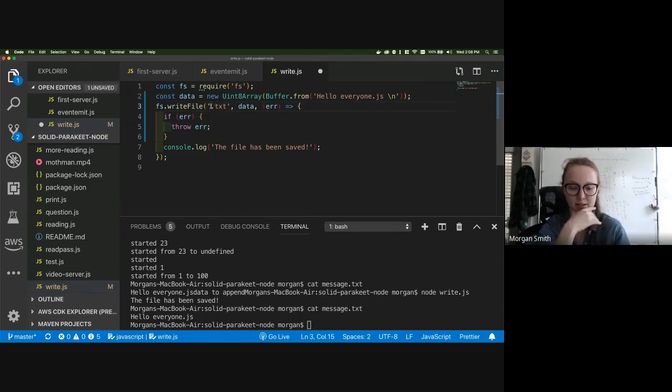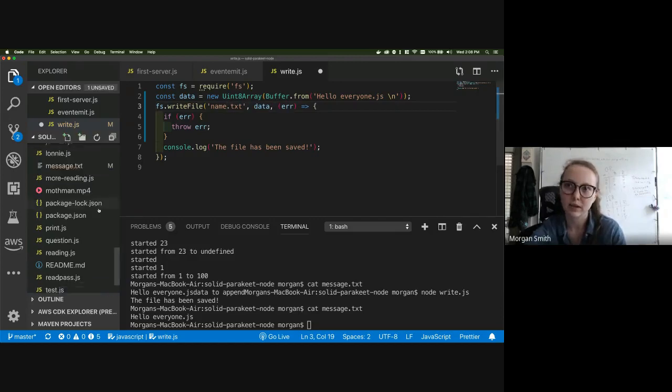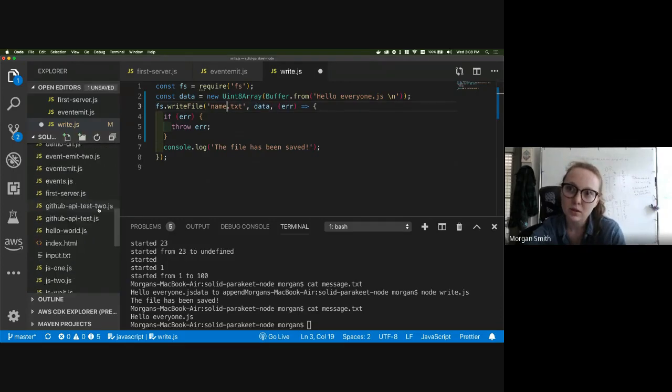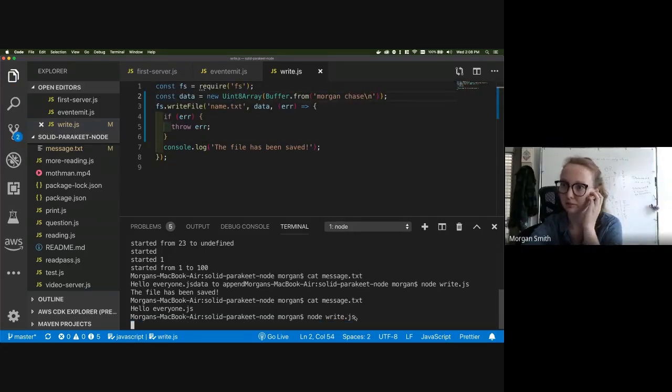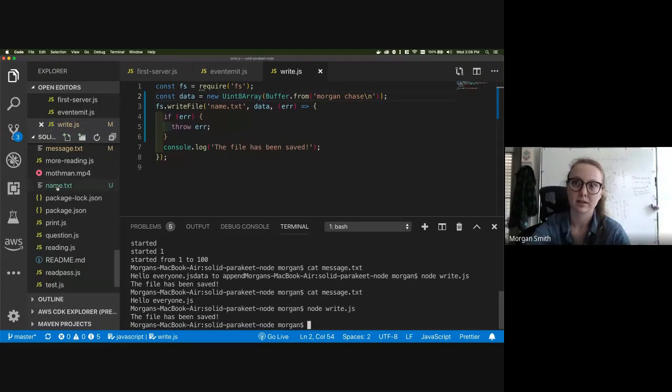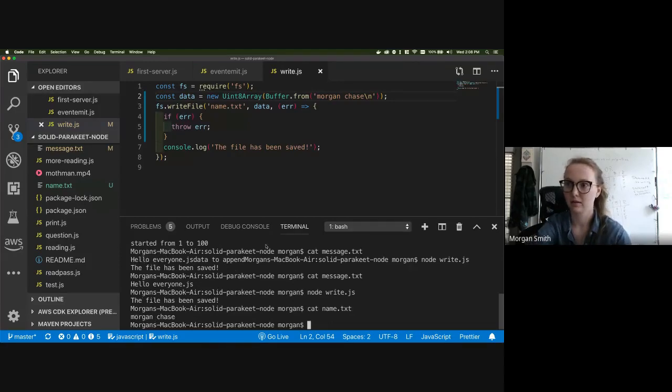So let's do name.txt because I don't think that exists. No? Do I know my alphabet? The answer is no. I can assure you. Okay. And we're going to put my name in here. I'm going to misspell my own name. That's a good bold move. And then notice I saved it before I ran it again. We write it. And now, there it is. We got a new file. So it made us a new file, and we can print the content out from it. There we go. This is how we can write files using Node.